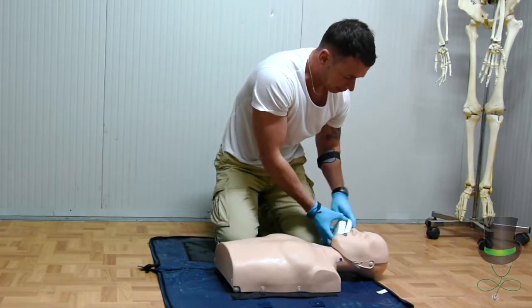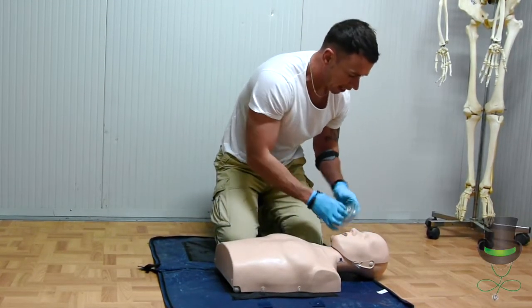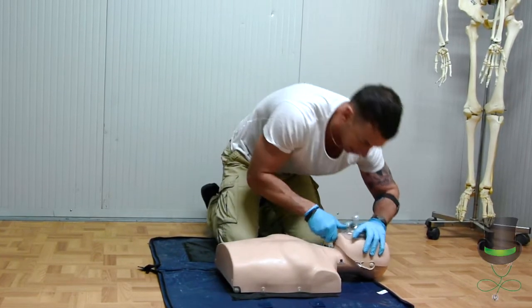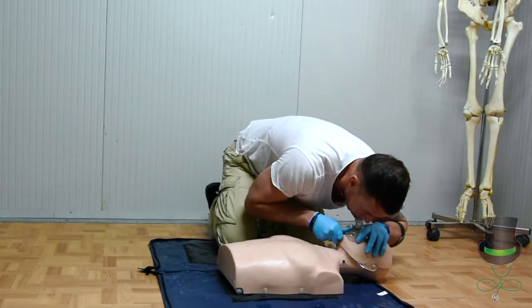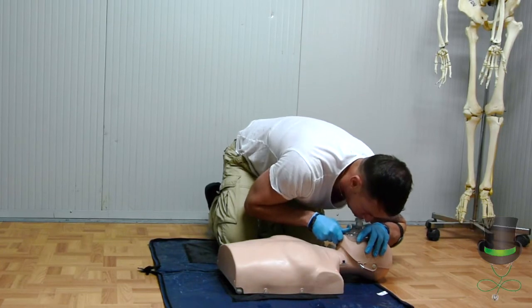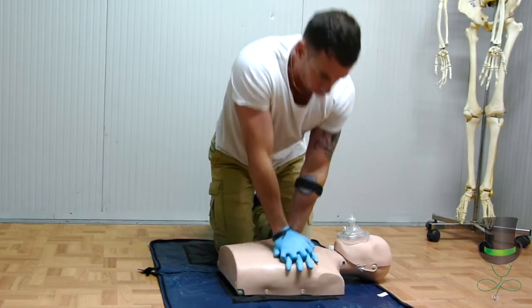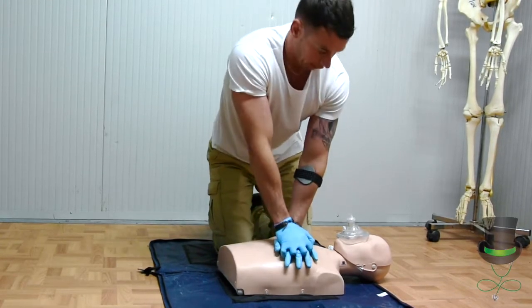Take out your pocket face mask. Hands off the chest, should be no more than 10 seconds. Give 2 breaths of around 1 second in duration.